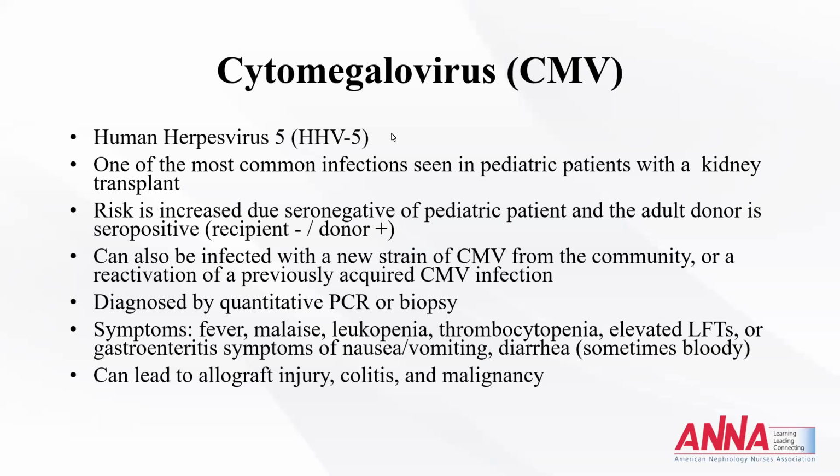And that's just, like I said, diagnosed by quantitative PCR or biopsy. The reason we do quantitative is it gives us the actual viral load, versus qualitative, which will just tell you, yep, they had it, but we don't know how active. And you can see it on biopsy as well. I have a slide I'll show you on why it's so hard to diagnose sometimes.